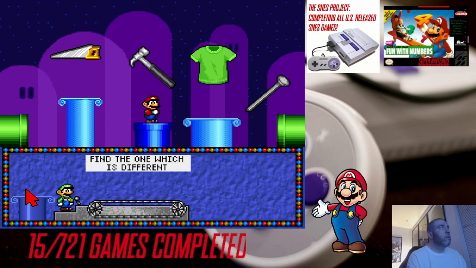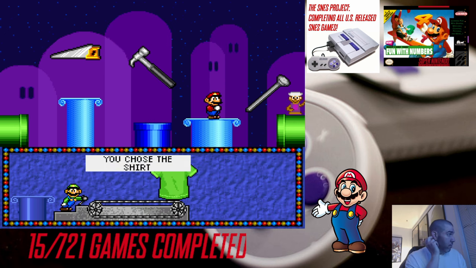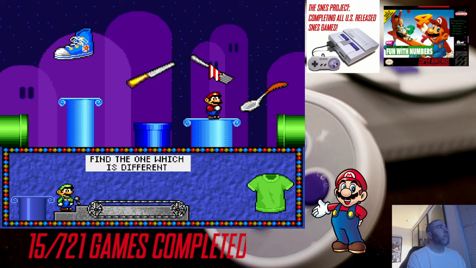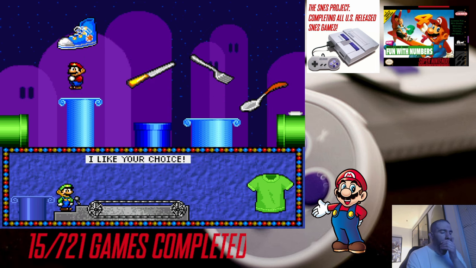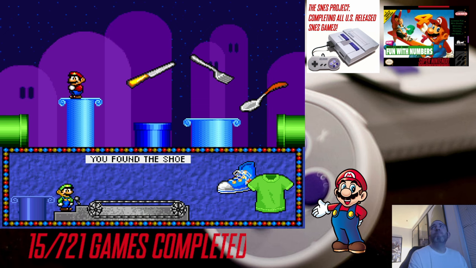Find the one which is different. You found it! You chose a shirt. It is different. It does not belong. Find the one which is different. I like your choice. You found the shoe. It is different. It does not belong.